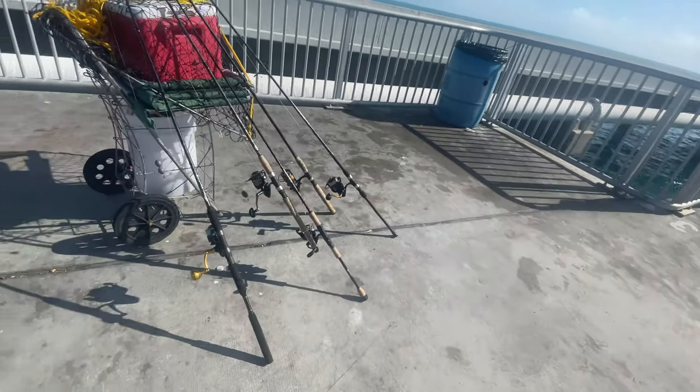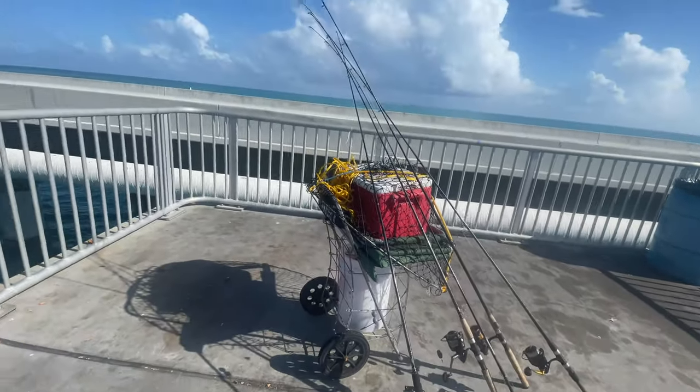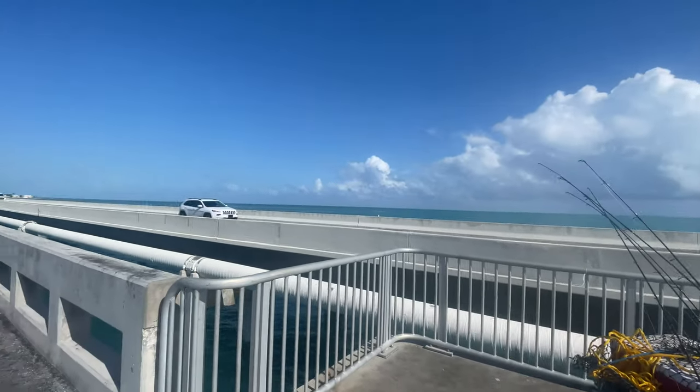All right, folks, and that's where we're gonna wrap up today's video. Honestly, if it wasn't for yesterday's stellar day of fishing, I probably would have given today at least an 8 out of 10. I mean, we caught multiple grouper, including my first ever Goliath landed here, a decent sized black grouper. Both really small, but still cool to catch. We caught a couple throwback mutton snapper, a couple other snapper, plenty of other tropical fish.